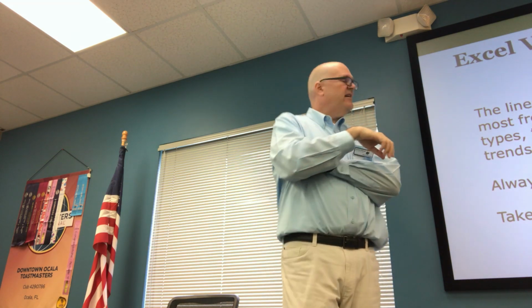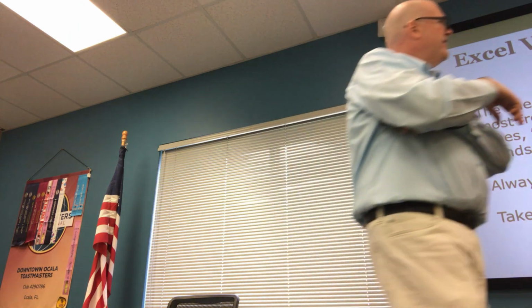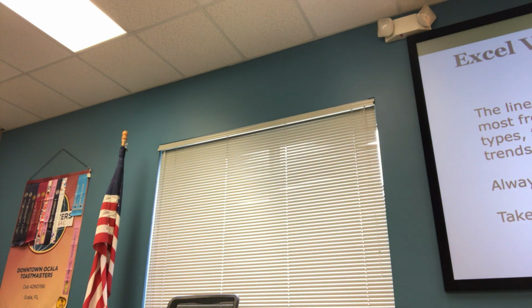Another thing to do with line charts is when you have outliers. Sometimes we have line charts where we have a bunch of stuff here between 50 and 100, and we have one thing up here at 400. Maybe our top product is selling so much more than everything else. It makes the line chart like this. Instead of having a clear distinction between 2 and 3, we just see how much different 1 is from 2 and 3. That may be what we want to see. But it may also be the case where we want to see the difference between 2 and 3. So take 1 out and just have 2 and 3. It's the kind of thing you want to think about with line charts.